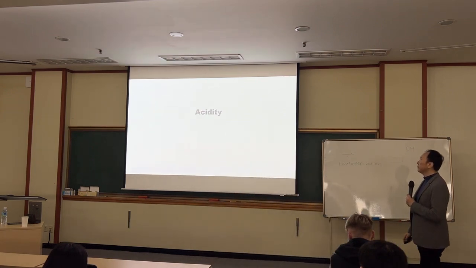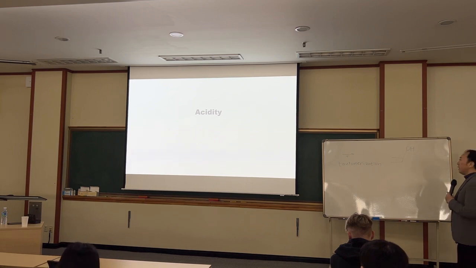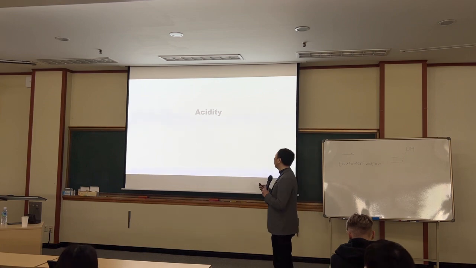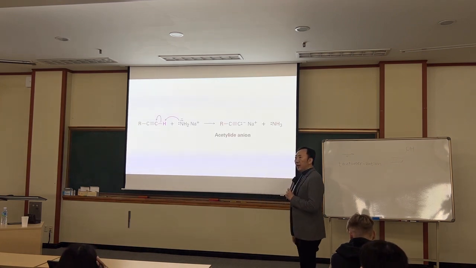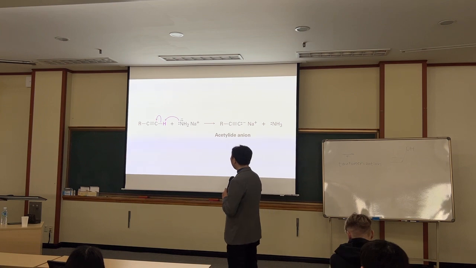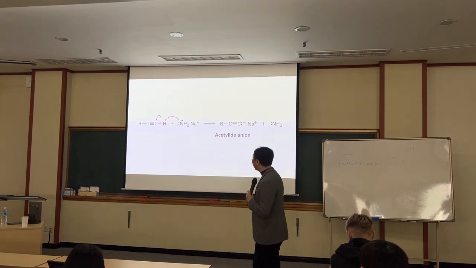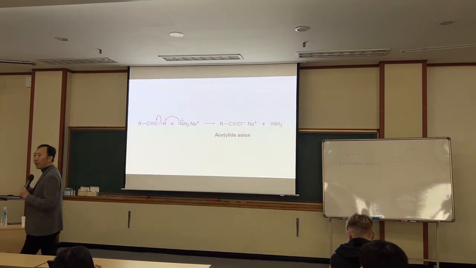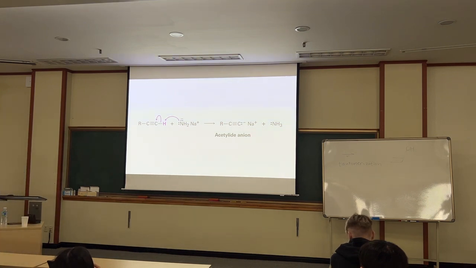Acidity. Acidity means the ability to generate a proton. Now, alkenes and alkanes don't have this kind of acidic proton. In alkynes, the proton at the end position is slightly acidic, and it can be removed by a strong base. Here, NH2 minus is generated from deprotonation of ammonia. This is ammonia, NH4 is ammonium.